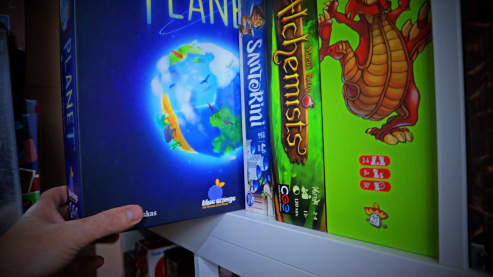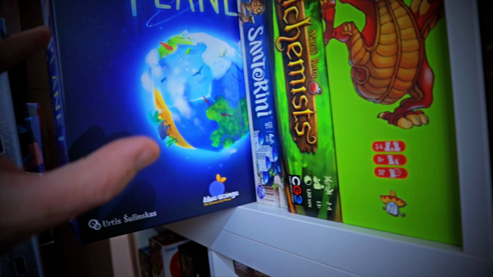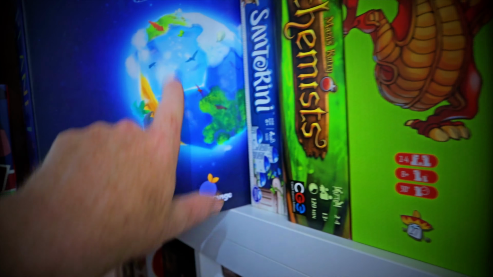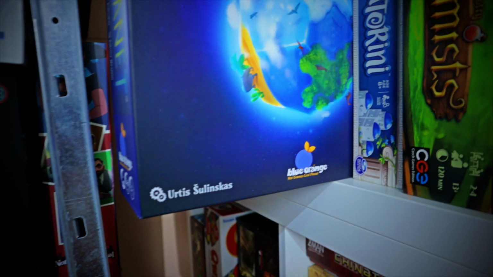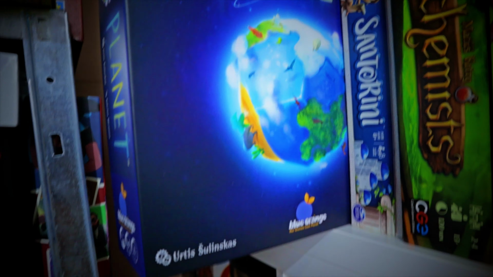So Planet, this is a gimmick game. Everyone's got a 3D planet. You will be selecting cards from an offer to put these magnetic tiles onto your 3D planet, and you score points for adjacent things and cards that you get. So yeah, it's all right. It does get boring quite quickly, but as a gimmick to pull out for non-gamers, it's super.